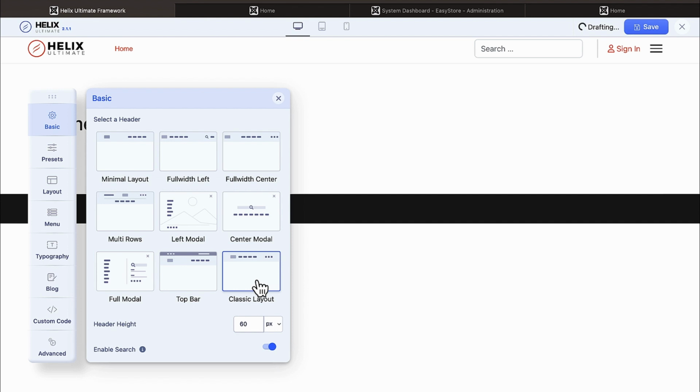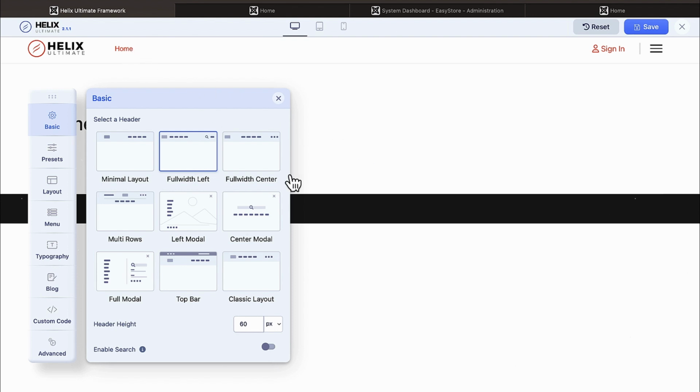Let me try this other layout. And that's the beautiful part about this tool, you can try different layouts that you want. Now let's take off this search, because I don't want this search at the very top right now. Let's click on disable the search, and then we can go with something like this. Again, the goal is you want something that's simple, that's easy to get up and going. All right, so we're going to leave this header like this for now.